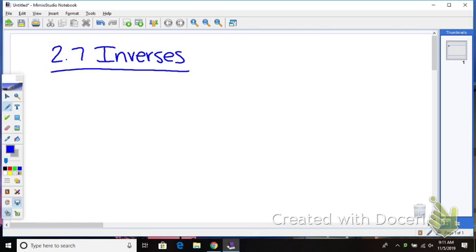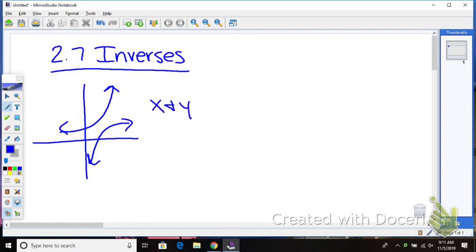The definition of an inverse function is one that if I have a graph that looks like this, its inverse looks like this. So basically all of the x's and y's are switched. So if I have the point 0, 1 on one graph, its inverse is going to have the point 1, 0. So you're switching the x's and the y's if you're looking at the graphs of them. We're not going to do a lot with graphs, but when we're finding inverses, the first step is to switch the x and the y. So I just wanted to show you why that is.